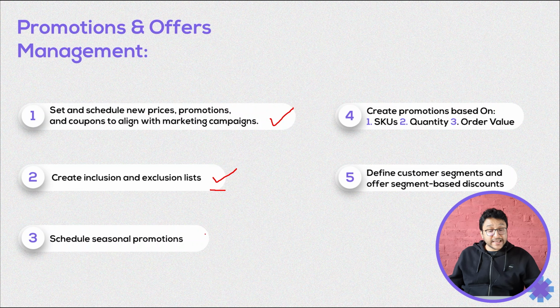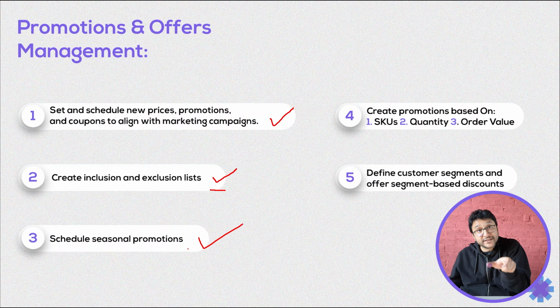You can come and schedule your campaigns and promotions beforehand. So you can say, okay, for this weekend, I want to launch offers and promotions that are only valid for the duration of this weekend. You can schedule it, and automatically those campaigns will be flighted on the customer touchpoints that you want them to be flighted on, based on the schedule that you've defined.